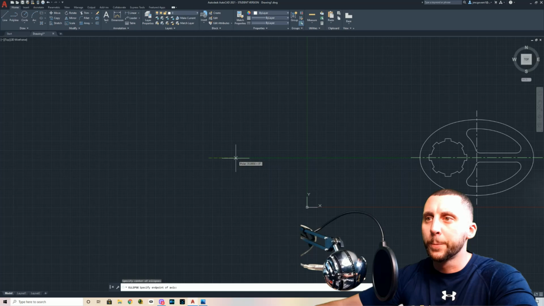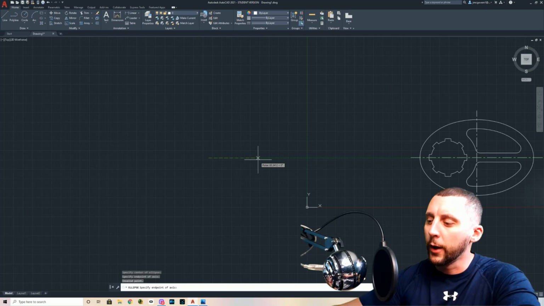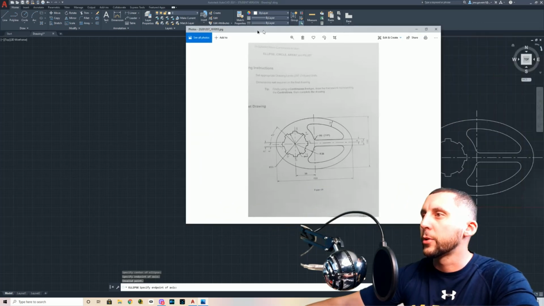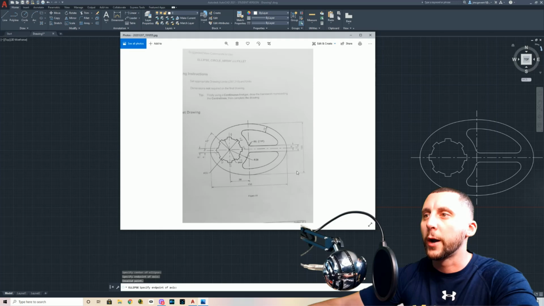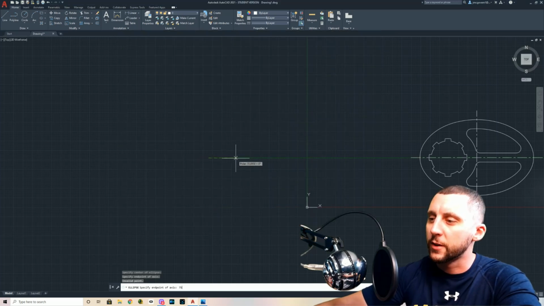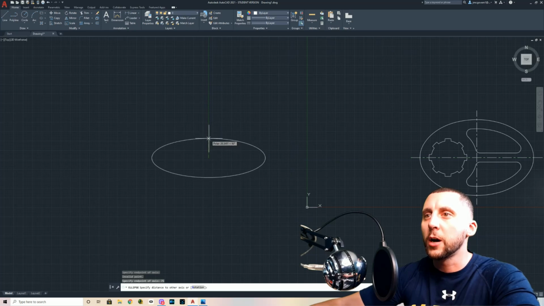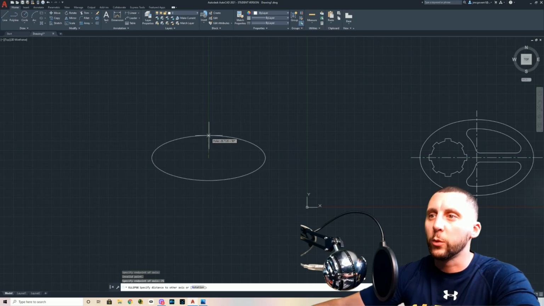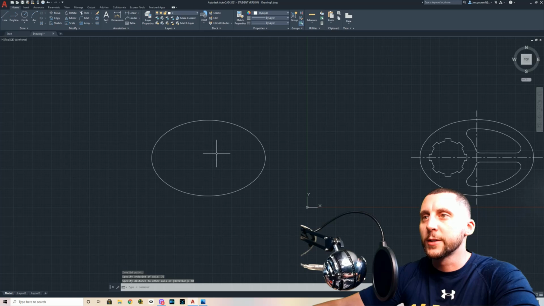Okay, so with the ellipse tool, it wants to know where the center of the ellipse is. It wants to know as you're moving out to the side, and I'm going to go out to the right here. As it's counting up, you can see that you can type a number. I'm looking at the plan again, and the plan says that it's 150 wide by 100 tall. So if it's looking for the radius from the center to the outside, that would be half of this number, which is 75. So I'm going to go out to the right, and type 75, enter. Height is 100 total, but the radius of that would be 50. So we get something like this.